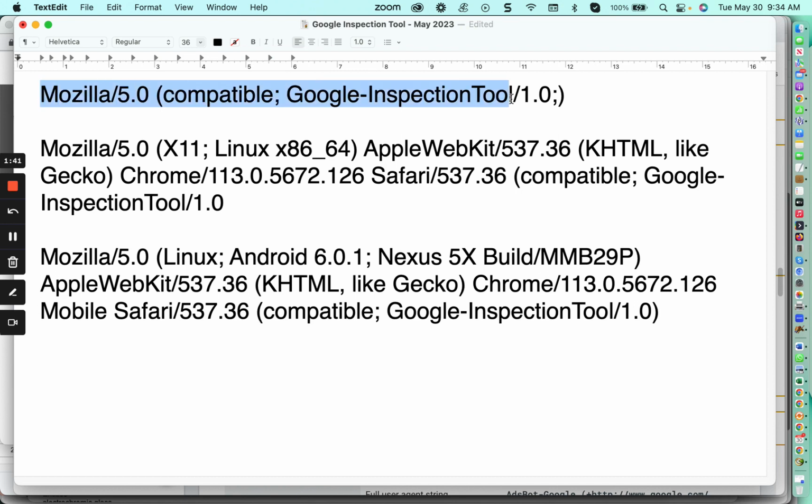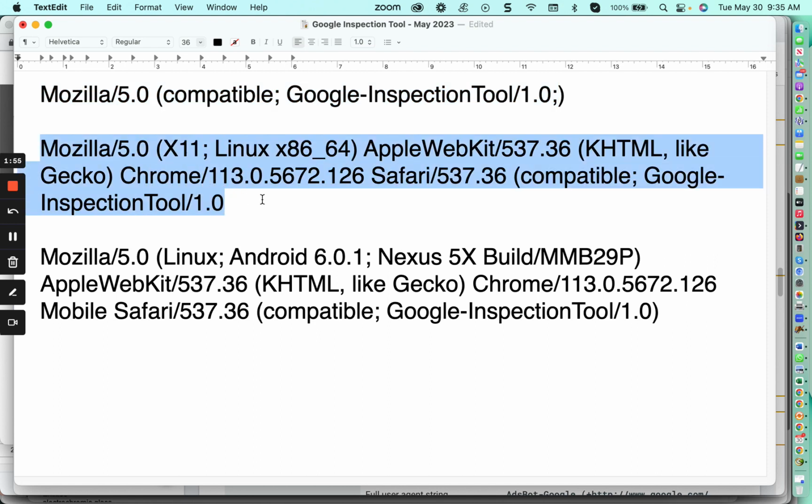The first one is very similar to the generic crawler that Google sends, but this one doesn't do something that the other one does. I'll tell you what that is. This one is a desktop version, and you can see it has Chrome in it. So this is a picture taking bot, the rendering bot. The same goes for this one here, which is the mobile version of the same thing. So we've got one without Chrome, desktop with Chrome, and mobile with Chrome. And this Chrome build does update, this one in here.